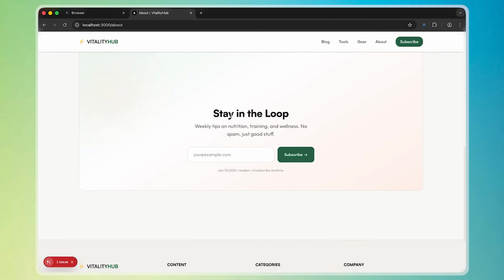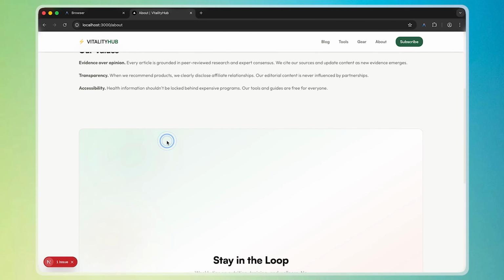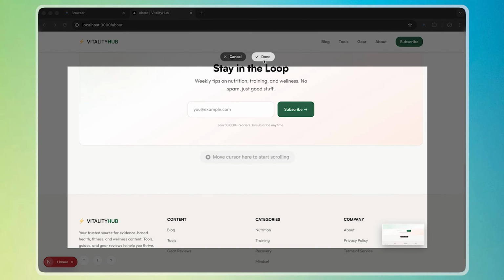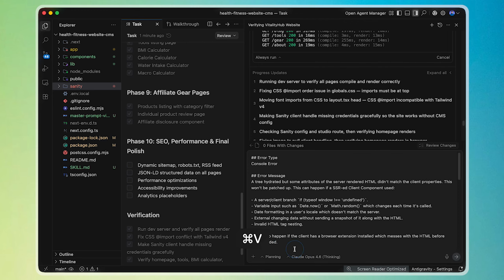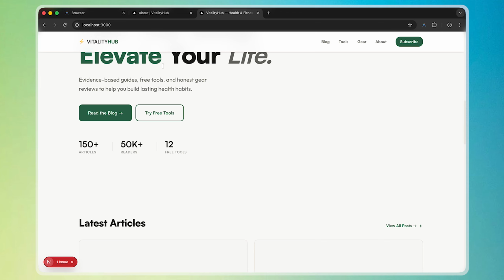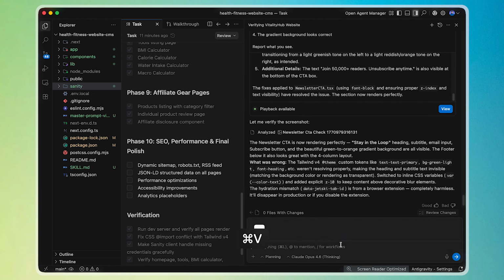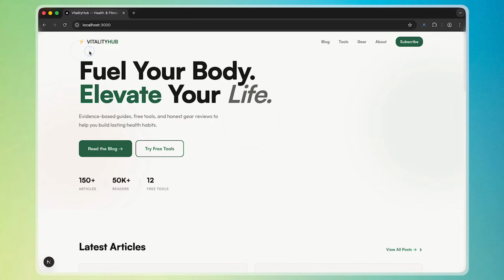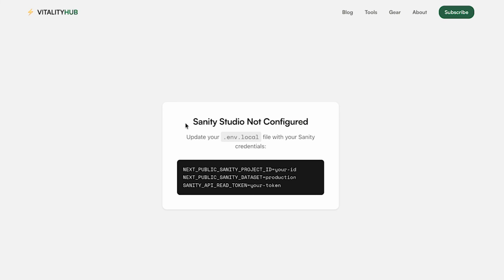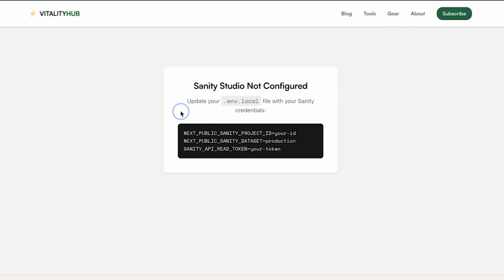There is a standard about page. There are some issues. There is a lot of space above the CTA. I am taking a screenshot and putting it here. I am copying and pasting the error. I have fixed it. I have seen it in the agentic browser. I have seen a lot of space in the hero section. I am taking a screenshot and mentioning it. I have fixed it. If we click the Sanity Studio, it says that these values are required. We can see that further next time.